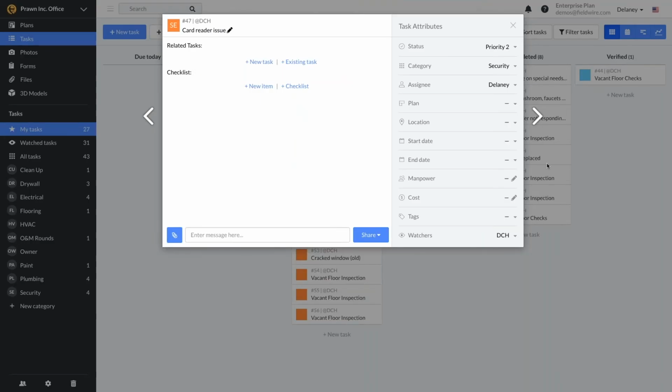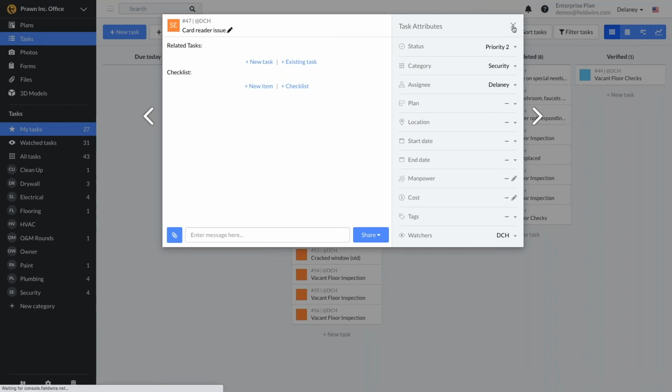Within tasks, you can see there are various attributes. On the right-hand side, we have the status. This is going to allow your team to prioritize these items. You can customize these statuses however you like and configure these categories as well. It really just depends on what makes the most sense for your team. Tasks also allow you to create a due date, and you can assign the inspections out to specific team members. This is going to help you make sure that nothing slips through the cracks.